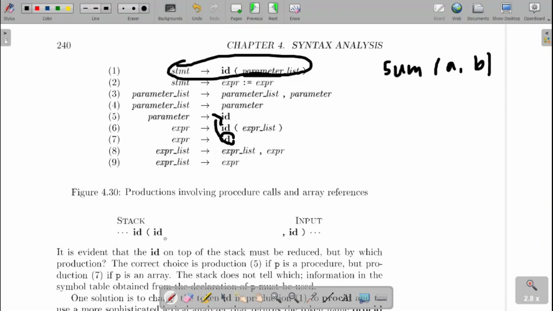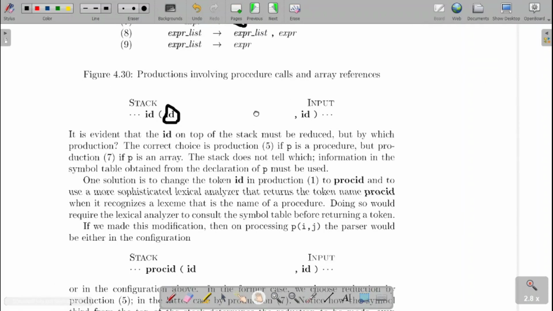So whenever I get this ID, what to do? Whether I should reduce with the expression or with the parameter, which one should I take? Such a conflict will be your reduce conflict. These are the examples for the reduce conflict. Okay?